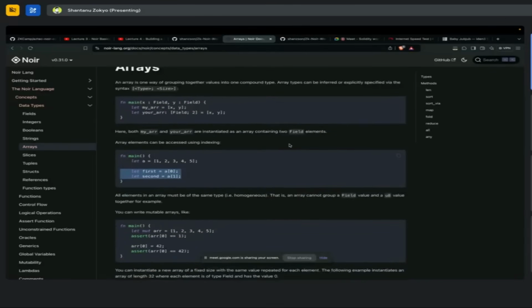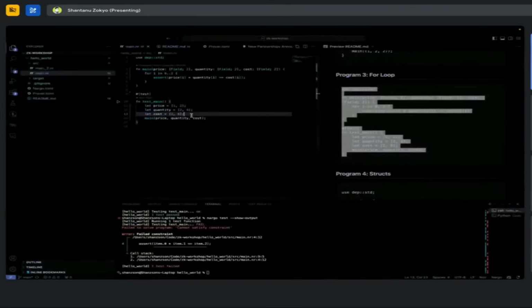So moving on to the for loop. So here you want to loop over this array. So you are just writing for i in 0..2. So i will take the values of 0 and 1, and it will loop over the arrays price, quantity, and cost, which all have a size of 2.